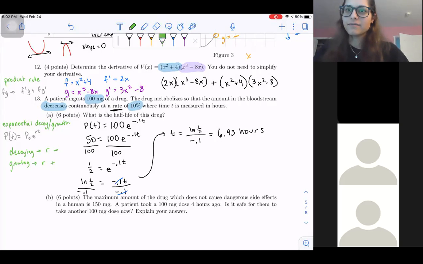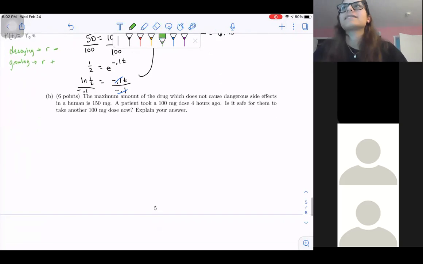Okay. Anything else, guys? I know this exam is closed notes, so that kind of sucks. But yeah, try to memorize all of these formulas to some extent. Exponential decay is much more important than compounding interest, but I do believe you might be tested on that. I don't know if they would give you the equation first. Not sure about that one. Might be a good question to ask the professor or the TA.